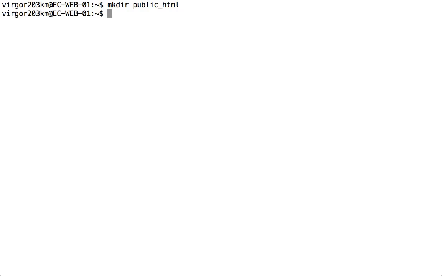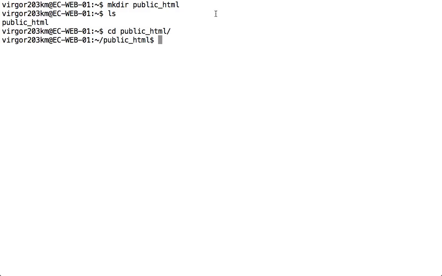And with a Linux or Unix system, if you get no feedback from the system, it means the command's been successful. If I type in ls again now, you can see the folder listed. So I'm now going to change directory and move into that particular folder. So I type in cd public. Now I don't have to type the whole command in because there is an autocomplete. If I press tab at any point, it will complete the command for me.